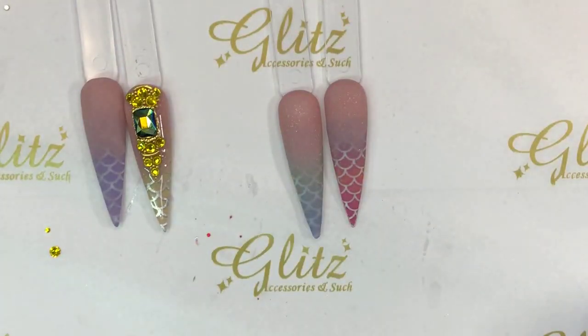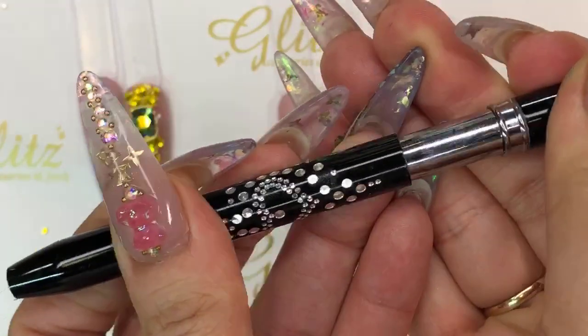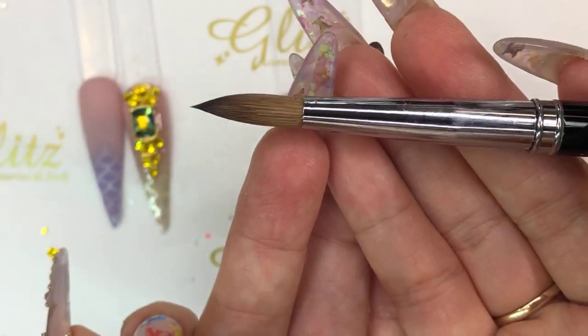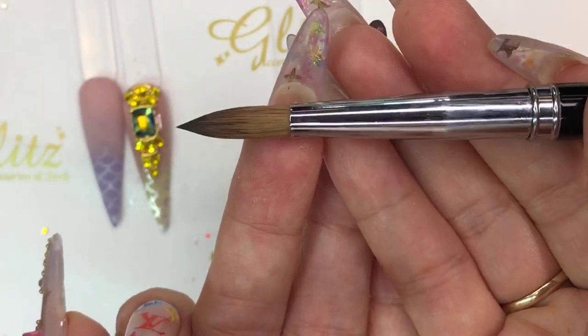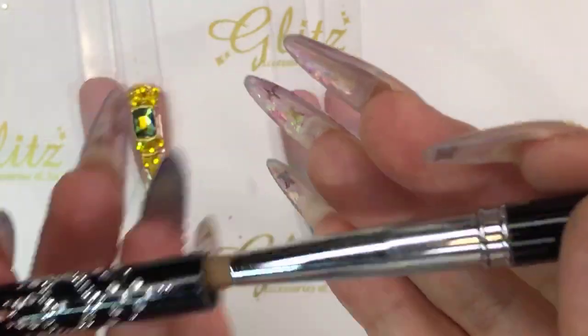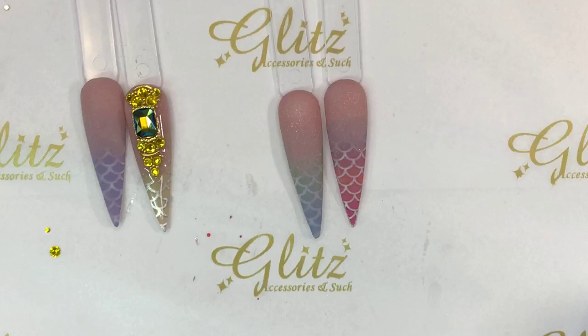This is my number 12 brush. You see how I shaped it? It goes back to normal. It looks like a brand new one. So when I'm ready to do clients, this brush is ready to go. It's not going to be like, oh my God, all the acrylic is stuck on my brush. And it's 100% Kolinsky, made with the highest quality sable hair. That way you can sit back and make sure your beads are going nicely without sticking on the brush, and it goes smoothly for you.